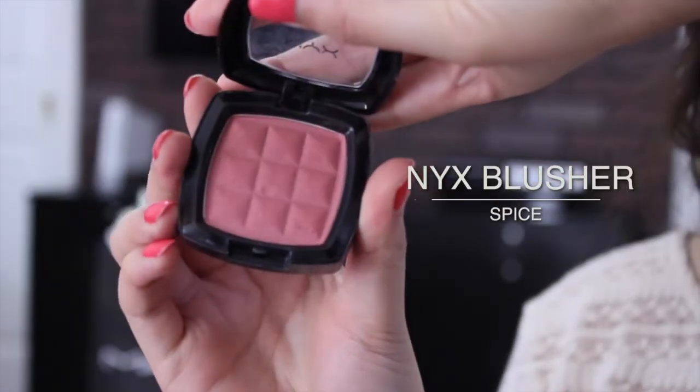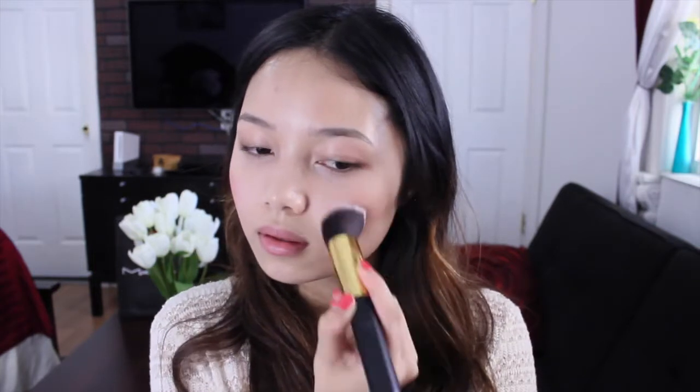For blusher, I'm going to be using NYX Spice, and I'm going to pop that on the apples of my cheeks and sweep backwards. So it creates a little bit of a more defined look, because we're going for that subtle transition.